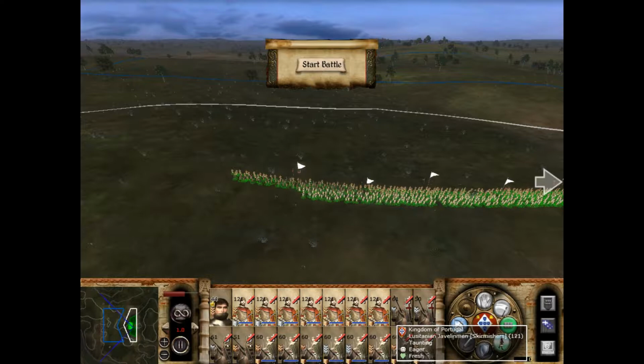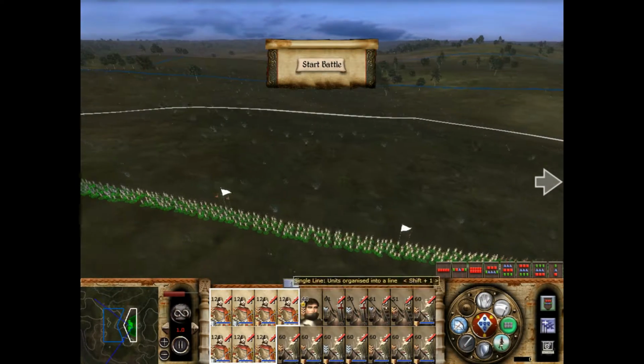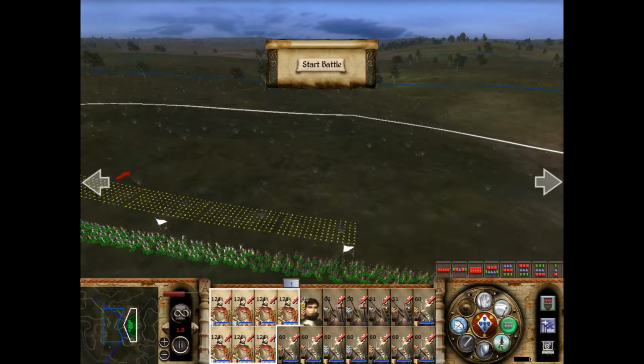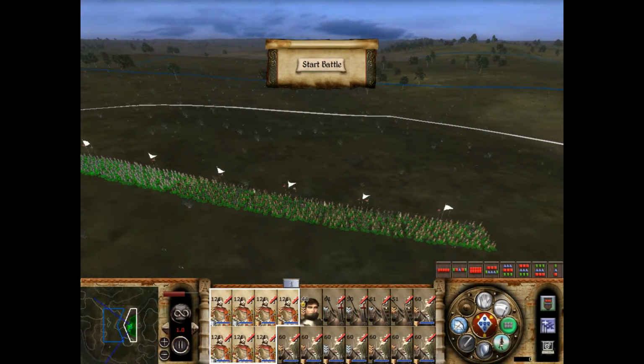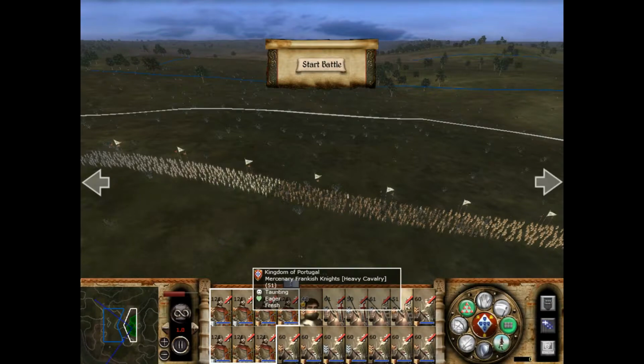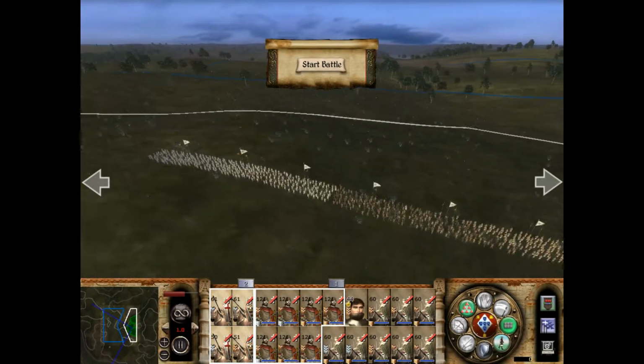Javelin men. Let's form a pretty tight group with these guys. Guard mode, skirmish mode, fire at will mode. Heavy cavalry grouped together. Let's have them over here so they can help defend my line.